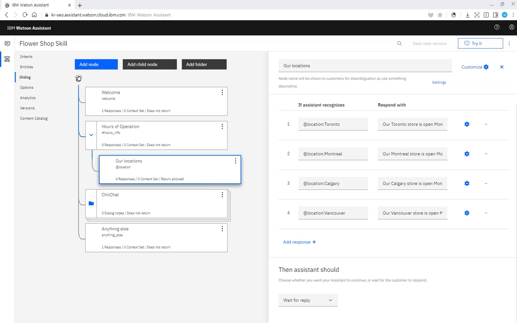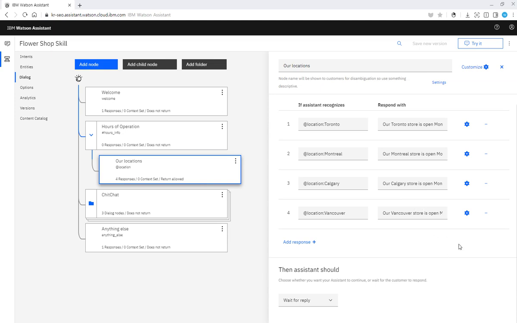So, when inquiring about Calgary, the user would receive the response: Our Calgary store is open Monday to Saturday from 9 a.m. until 6 p.m. except statutory holidays. Of course, if stores have different hours of operation, we need to opt for the multiple response approach like we did here.